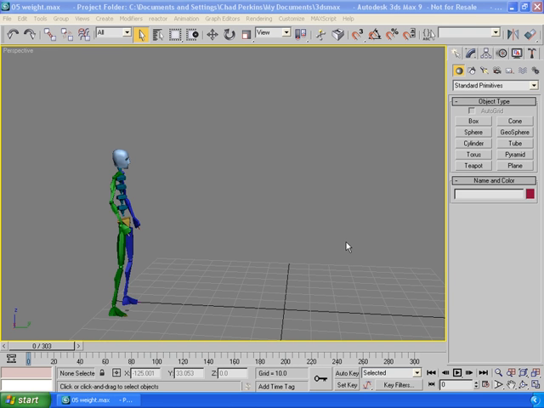And finally, we come to weight, a subject that my wife reminds me of on a daily basis. And for this example, I'm going to use the o5weight.max file in the Chapter 8 folder of the exercise files. And folks, I've really saved the best for last here. If newbies and amateur animators blow it on any one thing, it is this concept, the concept of weight.